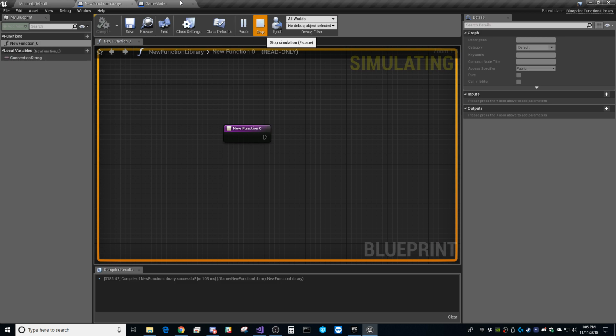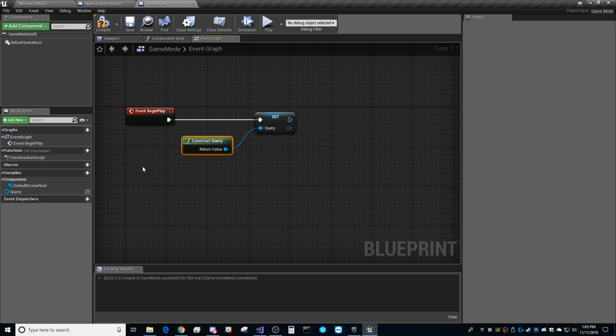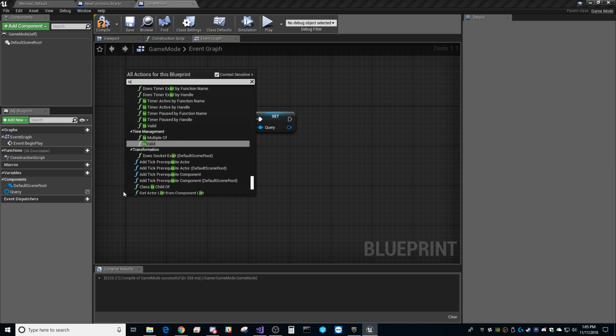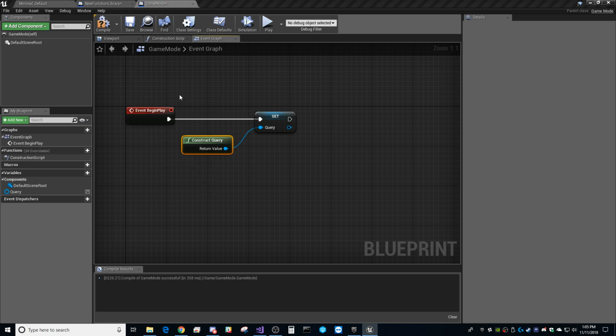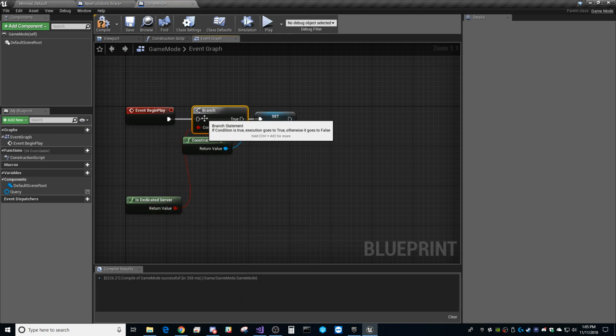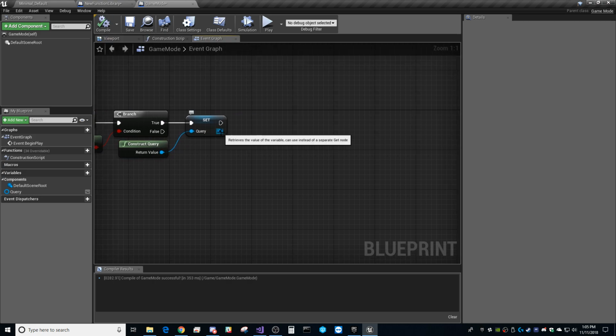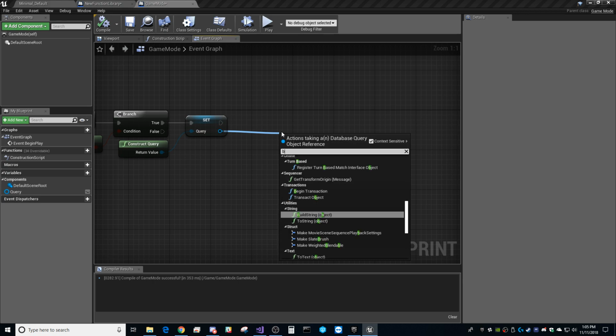So this plugin can work anywhere in any blueprint. But it'd probably be just good coding standard to say is dedicated server at all times before you execute these. And I'm not going to put what happens if false. You should. Don't leave dead nodes. That gets really ugly and a pain to debug. Put false here or something like that. But I'm going to leave a dead node because this is not a real project.